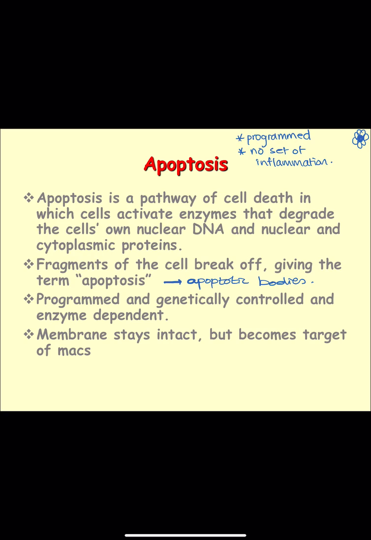Now, is it enzyme dependent? That's not really unique to it, because the other process is also enzyme dependent, correct? Both of them are enzyme dependent. The first one, apoptosis, is genetically controlled, and we'll see how that comes to happen. In the process of the cell breaking down into apoptotic bodies, nothing is leaking out of the vicinity. The membranes are staying intact.